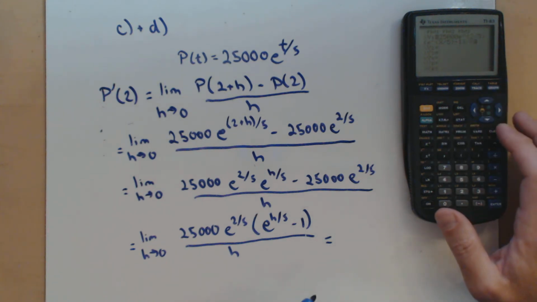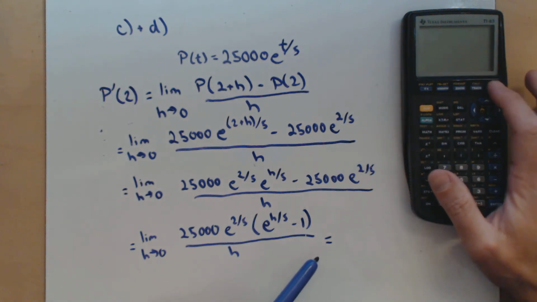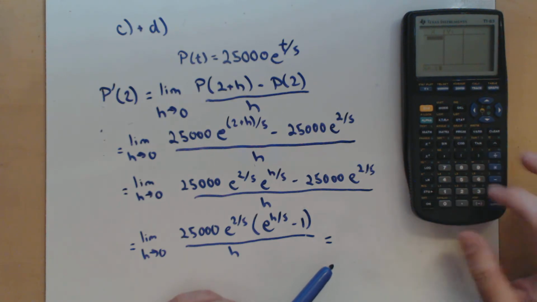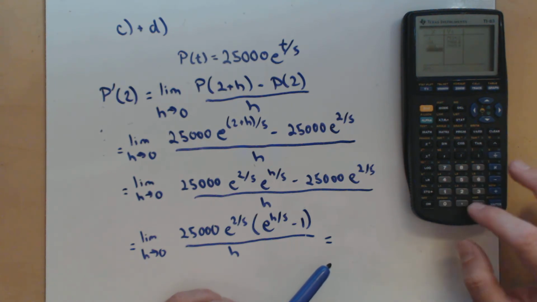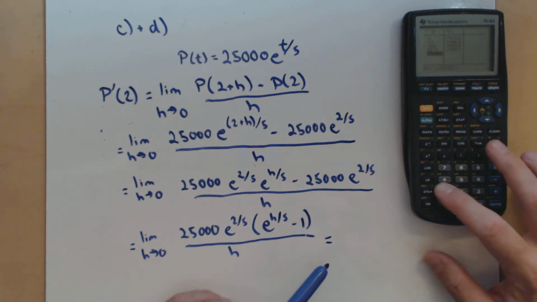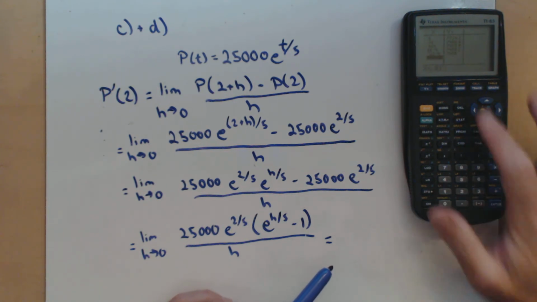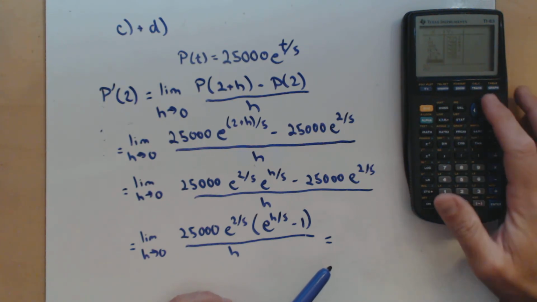Now I've already got my table set to allow me to do independent values. So second table, and remember what I want: I want h to get closer and closer to 0. So 0.1, 0.01, 0.001, 0.0001. We could also come in from the other side, negative 0.001. Let's do one of them with a heck of a lot of zeros, so a really small h value.